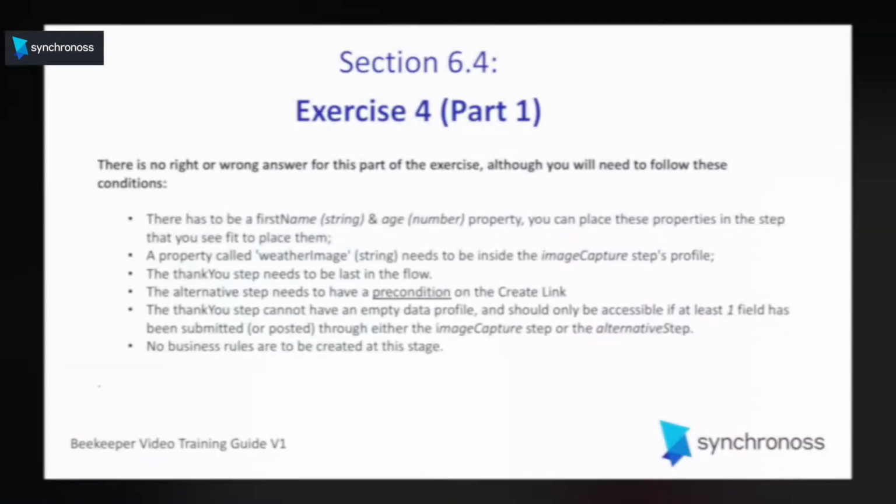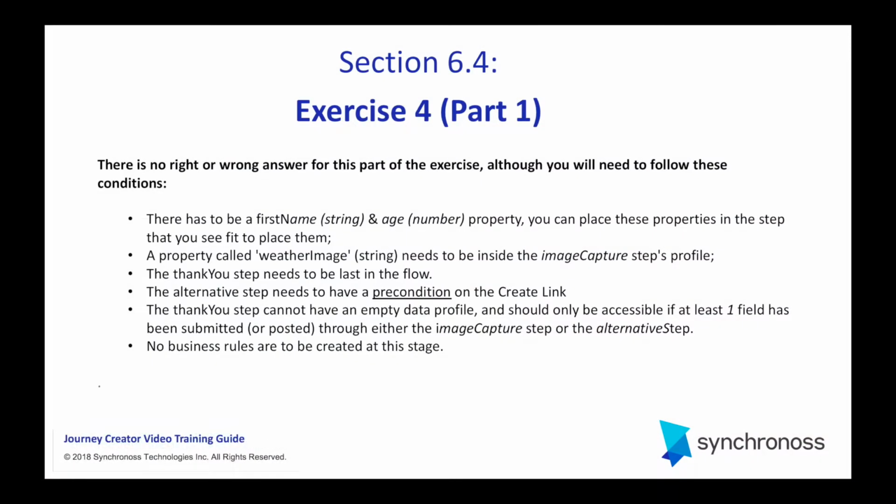There is no right or wrong answer for this part of the exercise, although you will need to follow these conditions. There has to be a first name, which is a string, of course, and an age, which will be a number. And you can place these properties inside the step that you see fit to place them. The next one will be that a property called weather image, which is a string, needs to be inside the image capture step profile. So the data profile of the image capture step.